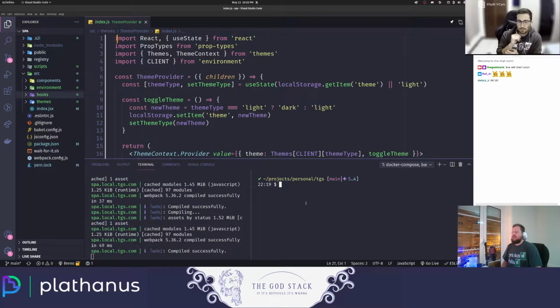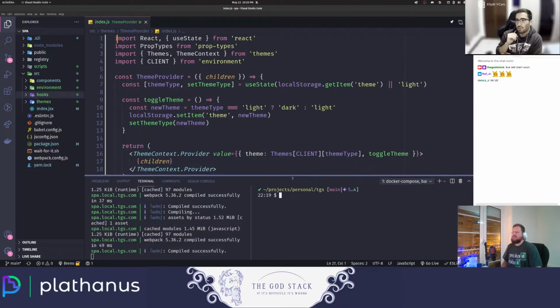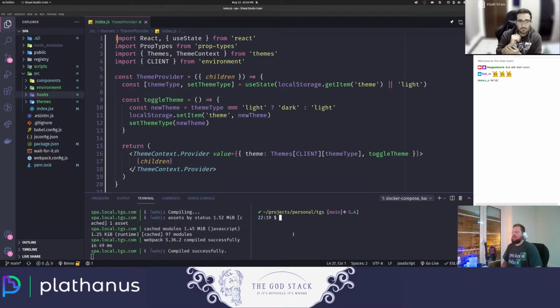Let's imagine we have some kind of page, and this page has two languages, Portuguese and English. And we could just switch the language like we do with the theme. This is what we're going to do.